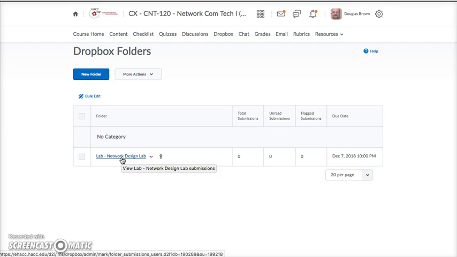We'll build a network map. We'll look up some equipment and put it in a spreadsheet. Then we'll answer a couple questions and submit it like we're doing a little mini network proposal for a company. But there's the Dropbox to submit that, again, towards the second half of the semester.